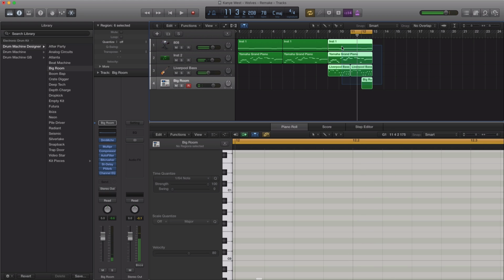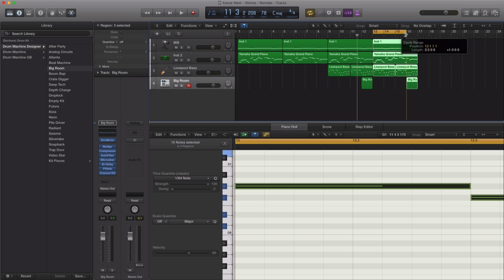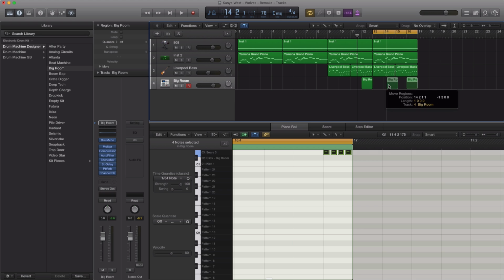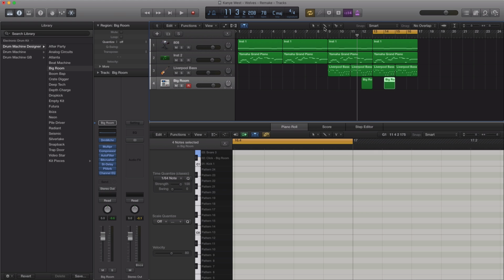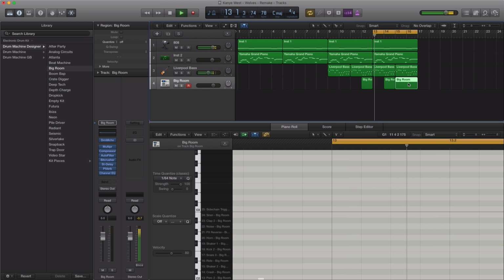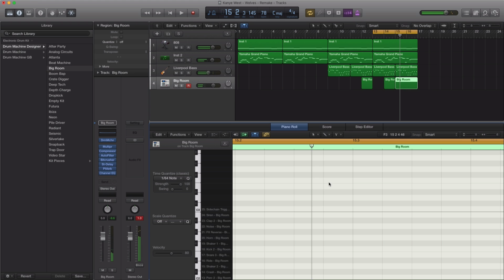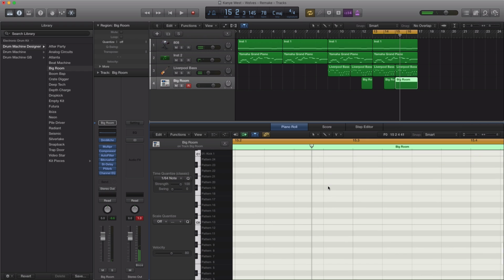Okay, let's copy this all over again to this side over here. This pretty much just happens again at this point over here. And then you get another snare pattern going on in the second part of this next section. Let's draw it in here.